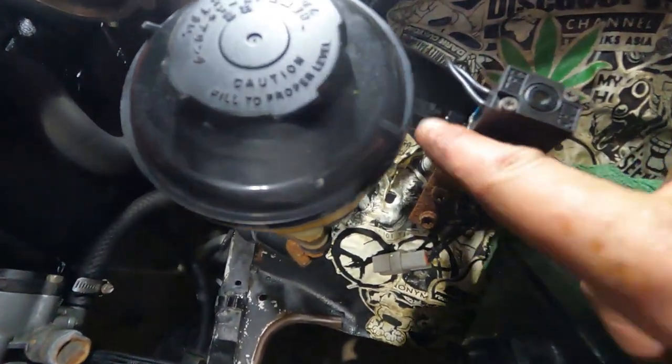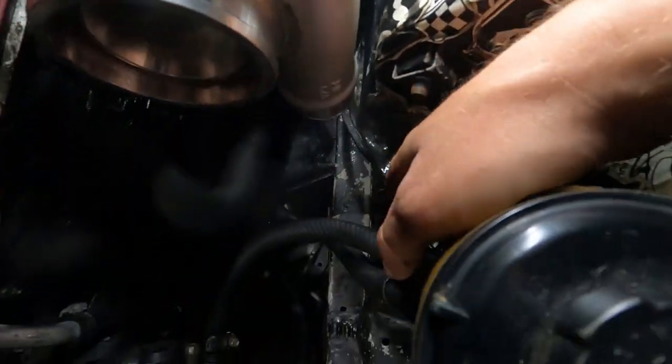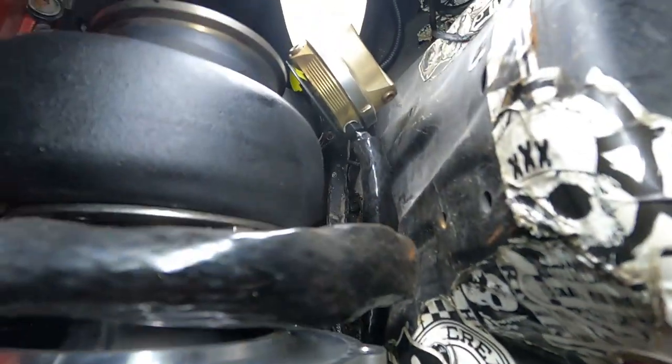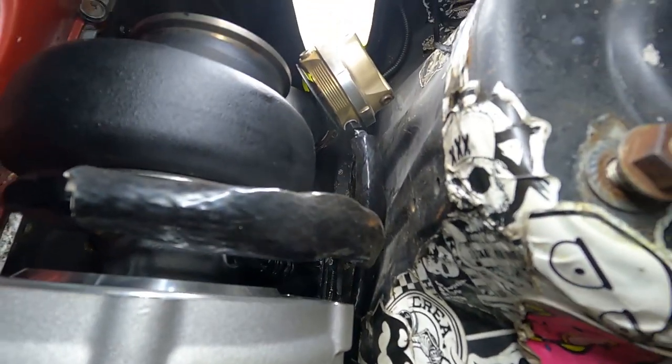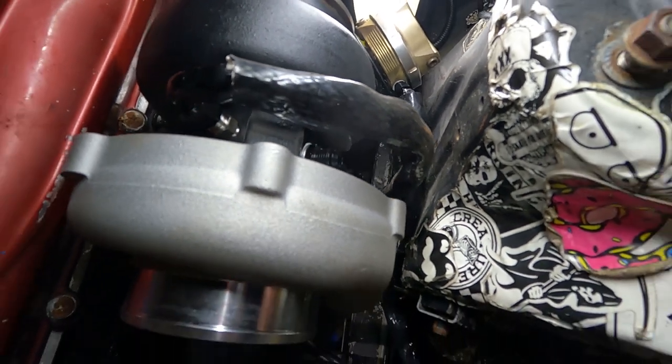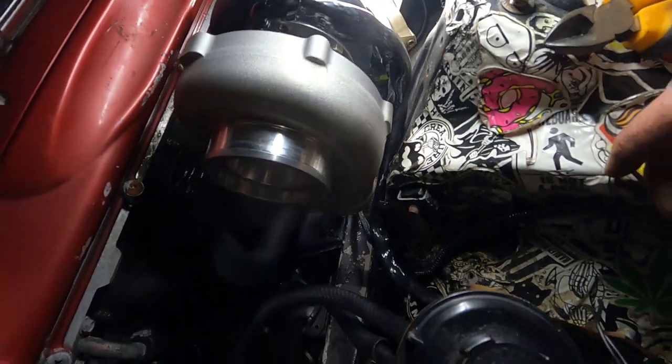Righto guys, so we've got our first braided boost control lines. We've got a right angle off the MAC valve, and it comes down, and it is also AN4 plus our heat sleeving straight to the wastegate. So that's line one. Should be super safe there. It's actually quite a ways from any heat, but never hurts to have our heat sleeving on it. But yeah, that's number one.